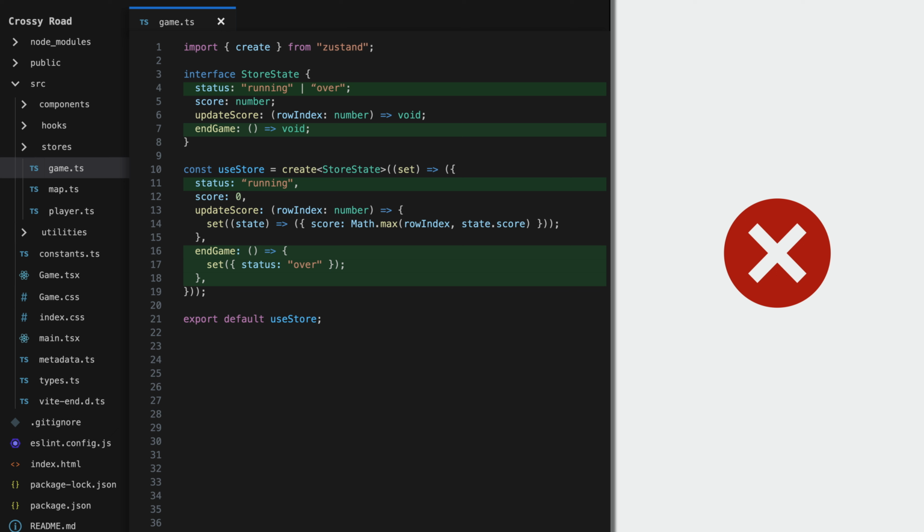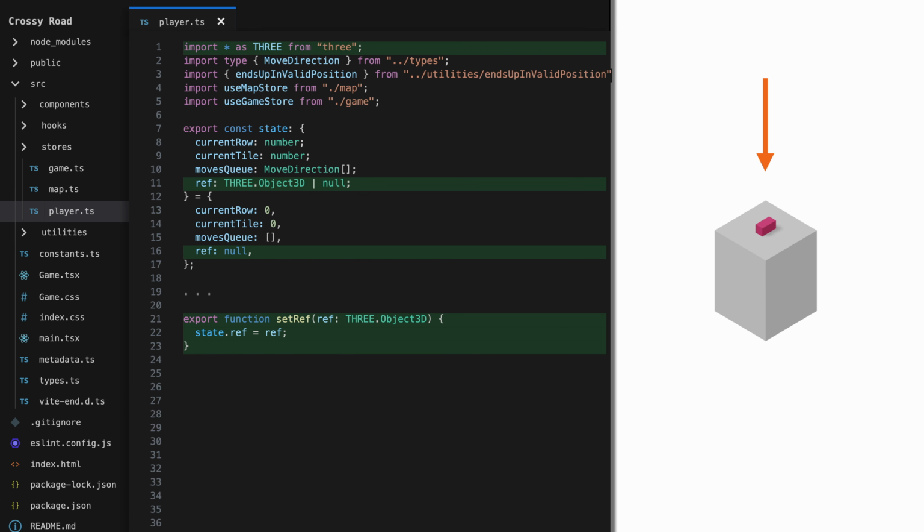So far, the player and the vehicles have handled their movement independently. They have no notion of each other. To handle hit detection, either the player needs to know about the vehicles or the vehicles need to know about the player. We choose the former approach because this way we only need to store a reference to the player in the store, and all the vehicles can check against this reference.